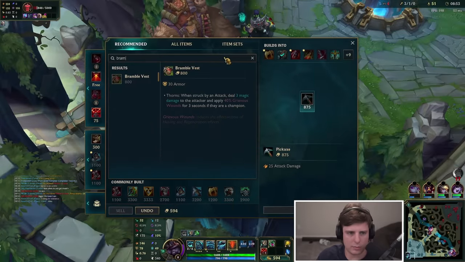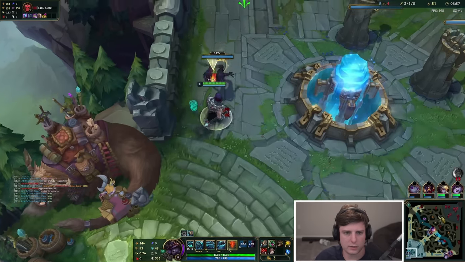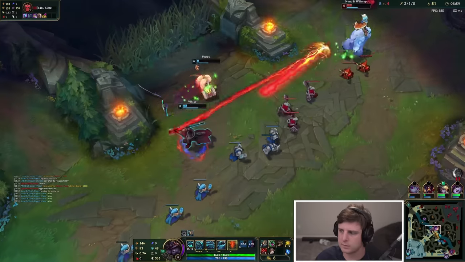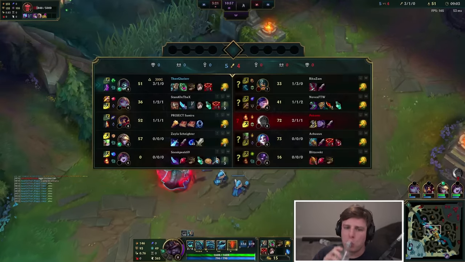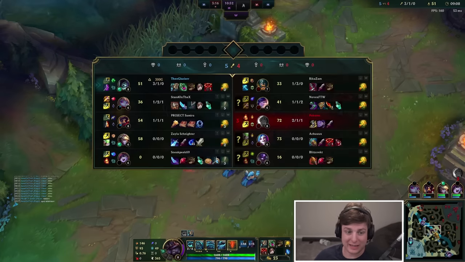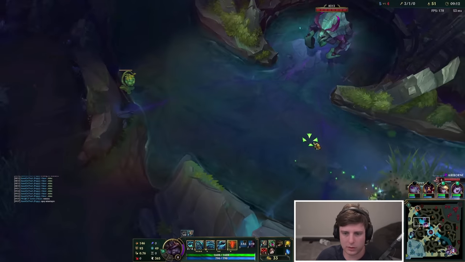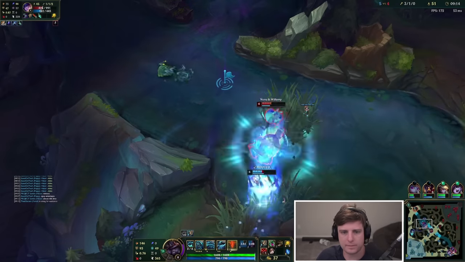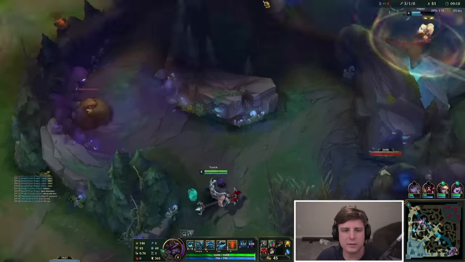All right, Ramble. Probably just go boots and this for now. This seems pretty good. Okay. Nobody's inting on our team. This is good. Bot lane has not died 10 times yet. That is awesome. I really love and appreciate that. Oh, he is long gone. That's a fast little kitty.